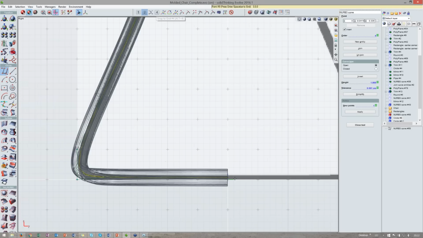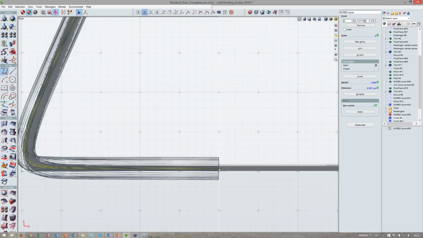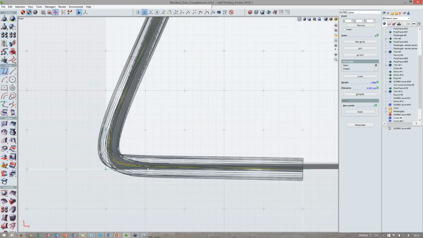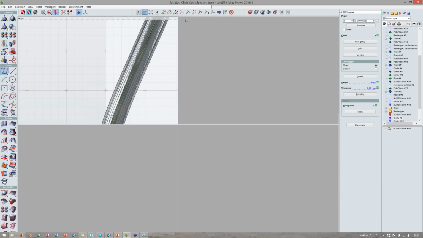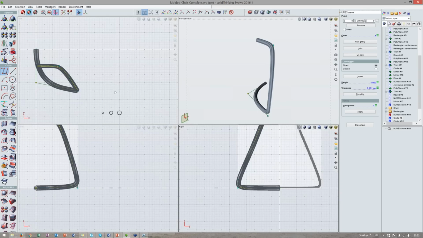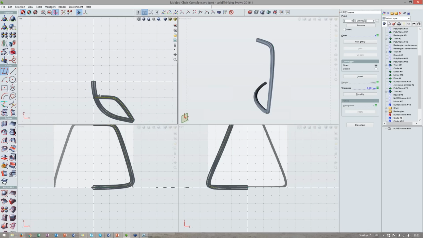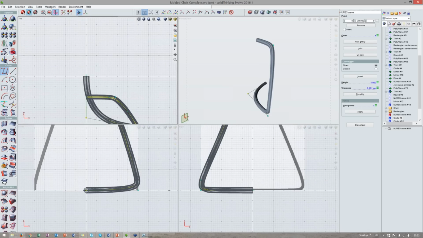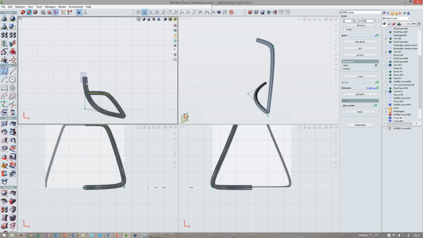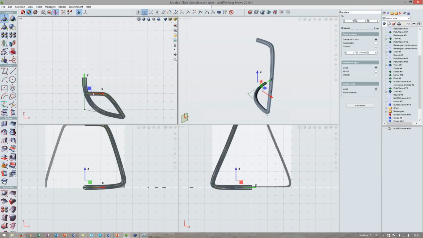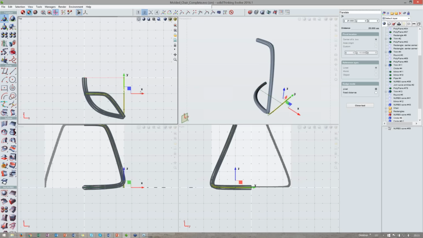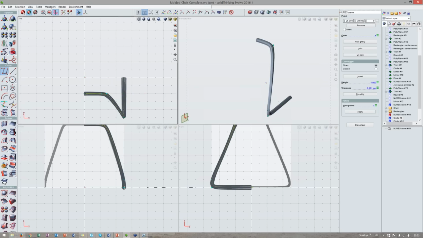So I can now pick these points and adjust them where they need to be, so I can control them. Again, here, for example, my points went all the way through my x-axis, but I can move them back here with my modifier.